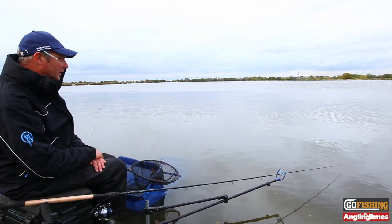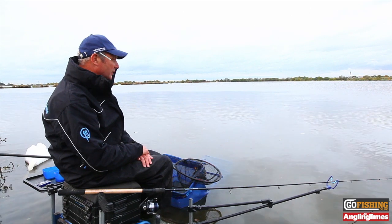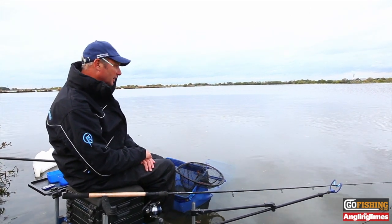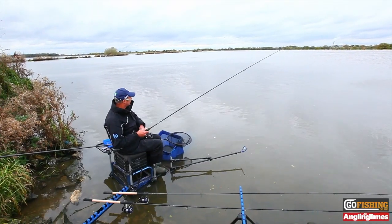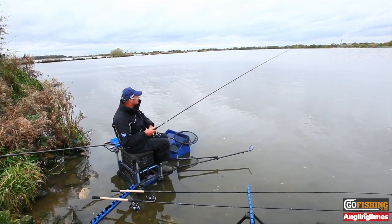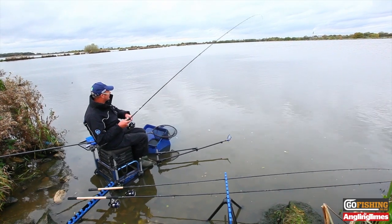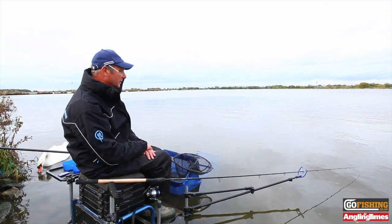Here we are at Southfield Reservoir near Thorn and I've come out for a spot of bream fishing. With the World Feeder Championships now, it's all a different set of rules and it's nice to come and practice them — 50cm uplands — it's nice to get some distance fishing in again. I think I've had 16 bream at the moment so it's a great way to come and have a little practice for old style bream fishing, if that's what you want to call it.